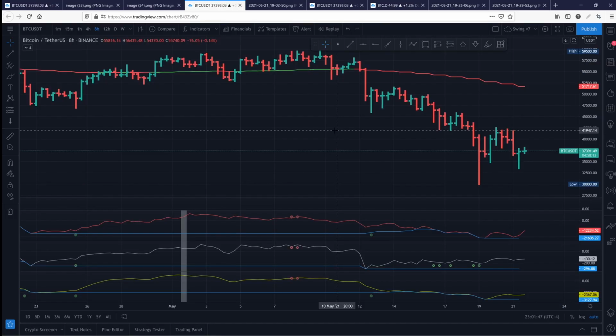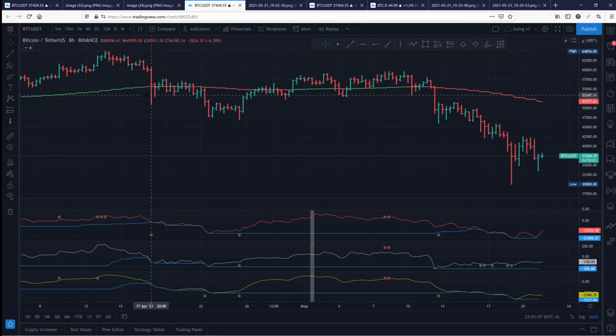Dropping down from the daily chart into the 8-hour chart, we'll get sort of a midterm picture of Bitcoin. You can see how over the last few weeks we've been trading around the 50-day EMA, seeing if it'll act as support or if it'll fail. And then on May 12th, once we failed, we've just been in a steady decline since then.